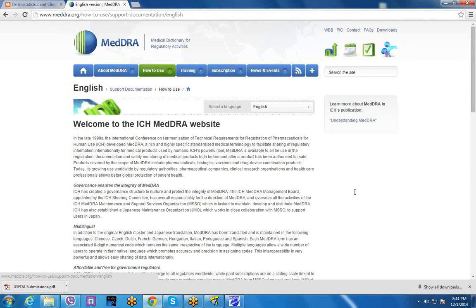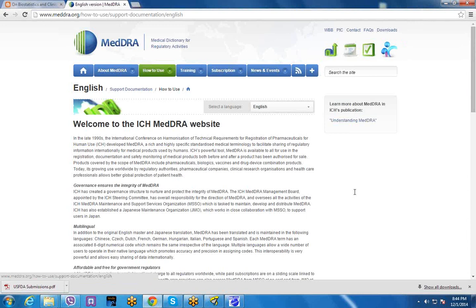In the US health insurance system, for insurance claims, to reimburse the physicians, they use this type of coding, which we call medical coding. So that coding is different and this coding is different. There are so many coding dictionaries: COSTART, WHO Drug, MedDRA, like this we have so many dictionaries.